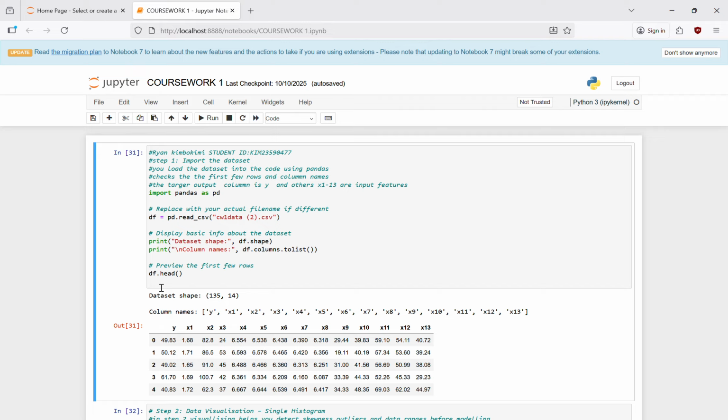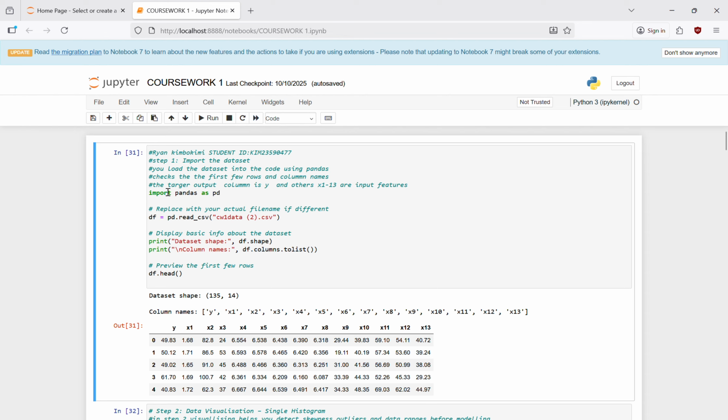For step 1, we had to mainly import the dataset. This is the most crucial element of the coursework. We did this by using a pandas data frame. This allowed me to not only explore the first few rows, but also check for missing values and confirm the data types.